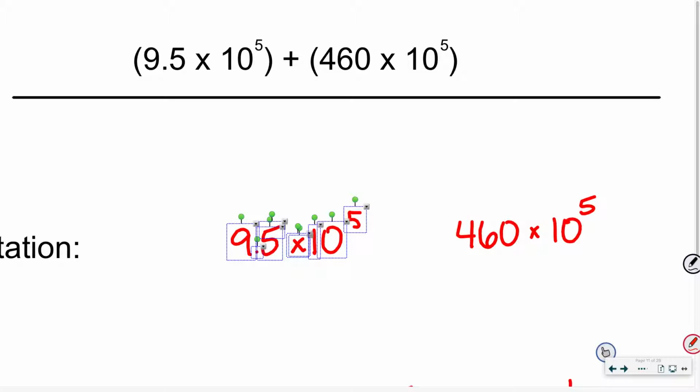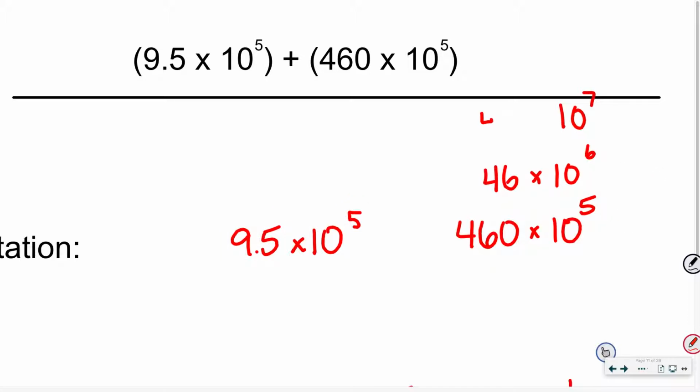How would I represent this number to the 6th? If I went from 10 to the 5th to 10 to the 6th, I'm multiplying this by 10. So what would I have to do to that number? I'd have to move the decimal down. To what number? What if it was 10 to the 7th? Our original number we already knew was 4.6. What if I wanted to show it as 10 to the 4th? So what's happening? These are the same number, every single one of them.